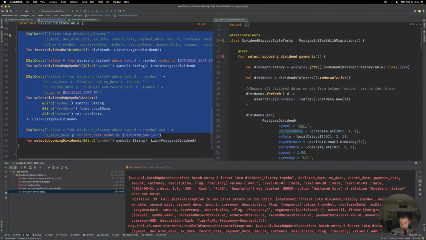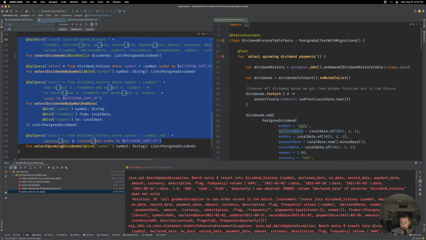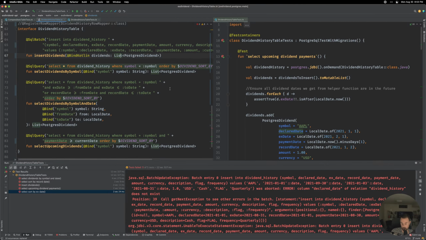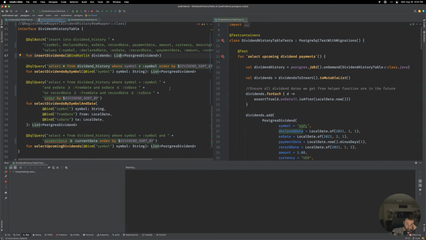Okay. So we want to change underscore D to just capital D. And that might be it.